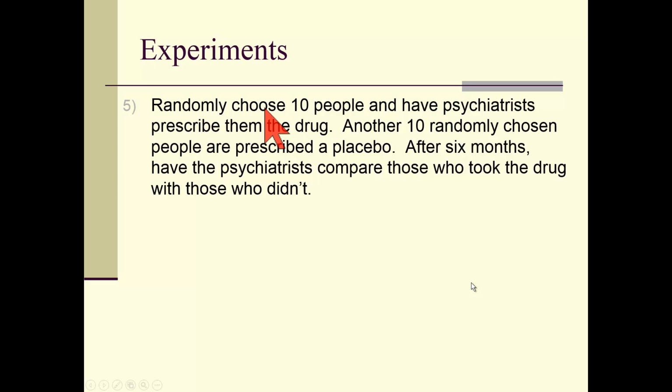Okay, so let's randomly choose 10 people and give them the drug, and another 10 people will be given a placebo. So the randomization presumably will put some men and some women in the group that gets the drug, and conversely both genders should also be in the placebo group. But now your eye is probably drawn to this 10. Why should we only be, out of our 1,000 people, why should we only be using 10 people to get the drug and 10 people to get the placebo? This doesn't seem reasonable.